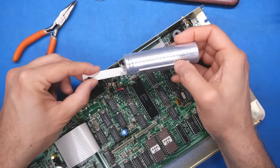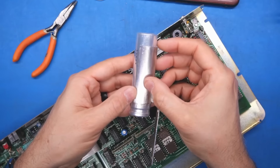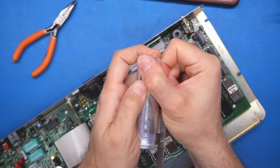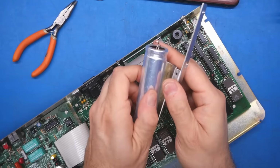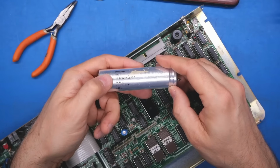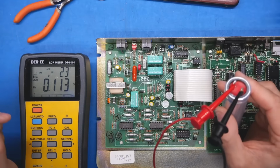And on this capacitor, the positive side is marked with these pluses. Although, since this thing is stuck to it, can't see what capacitance should be on here. Ah, there we go. Yep, double-sided adhesive. Okay, 10,000 microfarads, 15 volts DC from 1982. But let's hook it up to my LCR meter just to see.